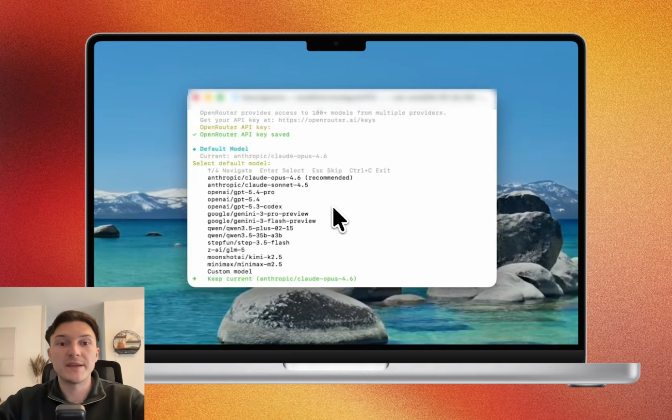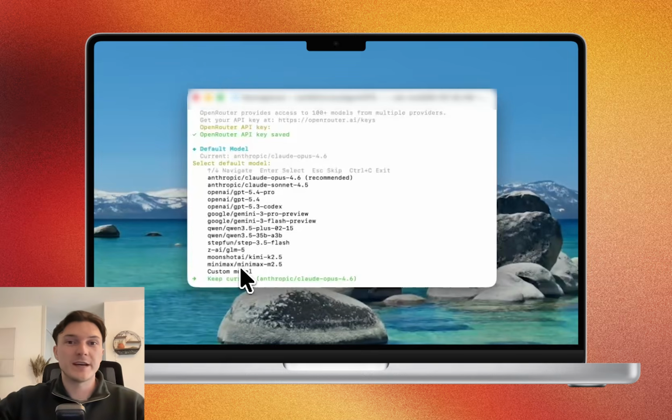Once it's done and you've pasted the API in the terminal, you'll see all the models that you can use. Don't forget, some models burn more credits than others, so make sure to adapt the model you use depending on what you're doing. To finish this video, I will stay with Claude Opus.